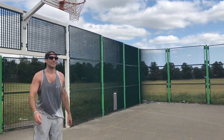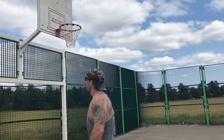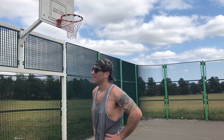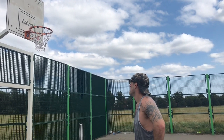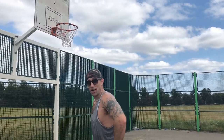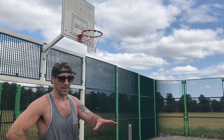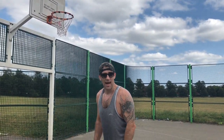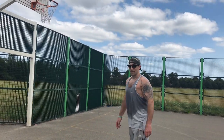I just have not got as much spring in these legs at 40, but it's to be expected. I'm going to work on it — I want to touch the ring. When I was younger it took about two months to touch the ring and three months to grab and hang on it. I'm older now, so let's say four months and I should be able to hang on the ring. I'll keep doing this every session for about 10 minutes at the end when my legs are tired, because all the work from playing basketball will tear my legs out even more, which in the rebuilding process will make them bigger and stronger.